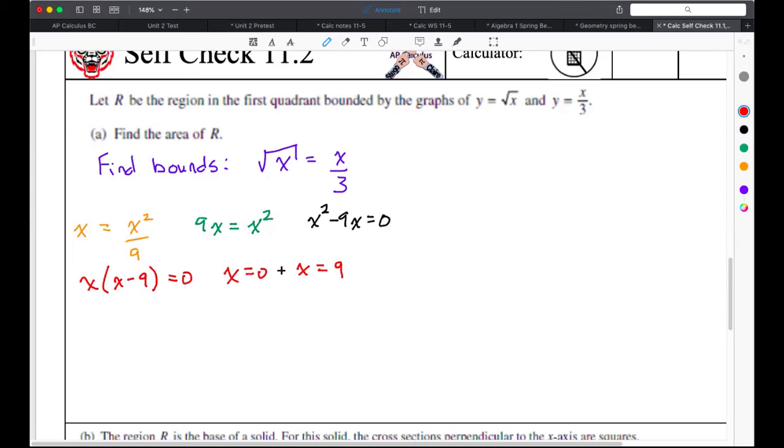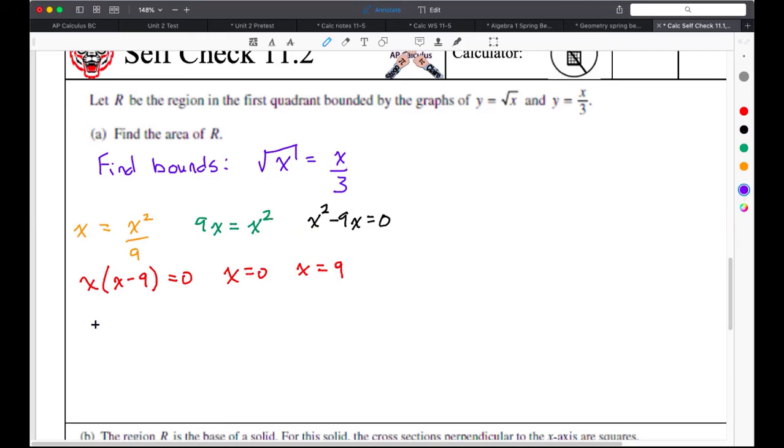What if you divided by x once you got to the 9x equals x squared part? You got x equals 9 and you knew that the first bound was going to be 0 because... So you knowingly divided by 0? You knowingly committed a mathematical sin? You said you divide by x, and x is 0. Didn't you just say that? I divided by x in terms of x being 9. You essentially factored it out. Yes, that's fine.